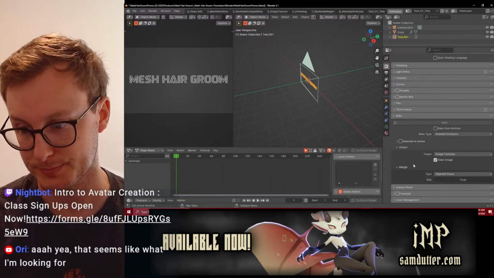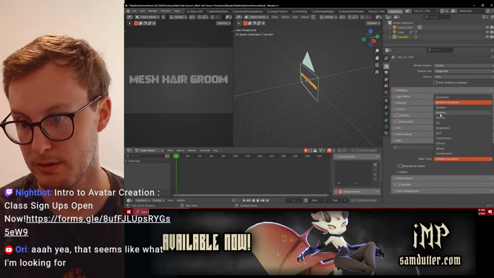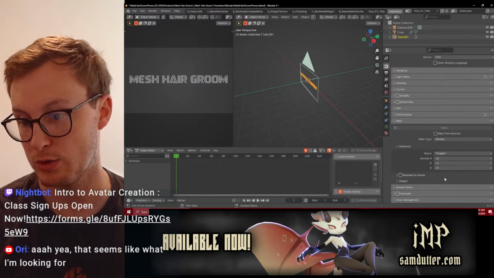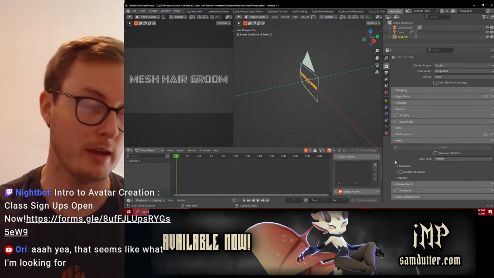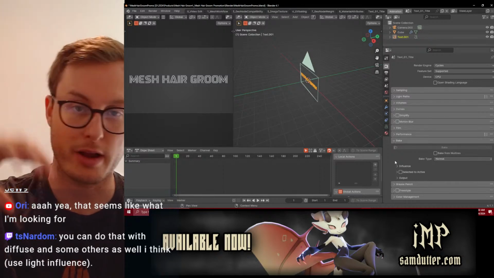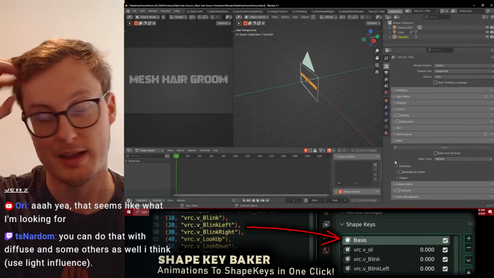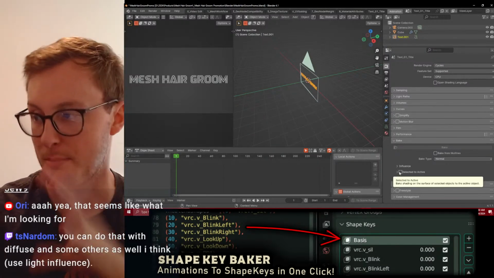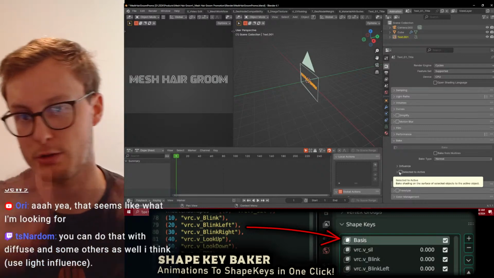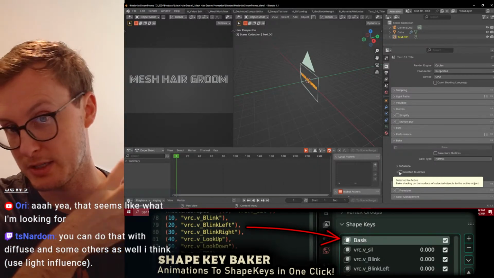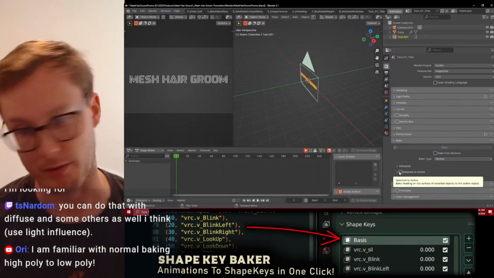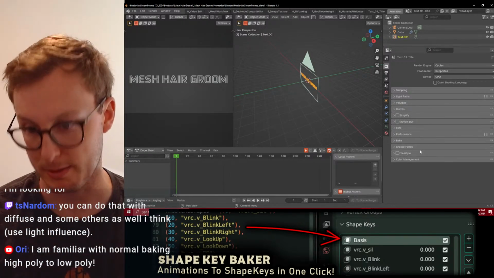And then the only other one I think you'd probably really need is your normal texture. You would bake out the normal texture if you have a very high poly. Actually, I take that back. That one would get a little bit more complicated because then you want to use the selected to active. So you have your high poly, your sculpted version, and then your low poly, the version you're going to bring into the game, and you take the high poly details and bake them onto it. Yeah, that's definitely possible there.